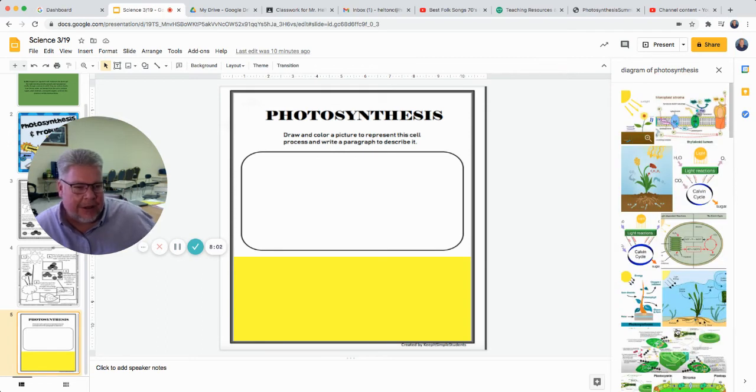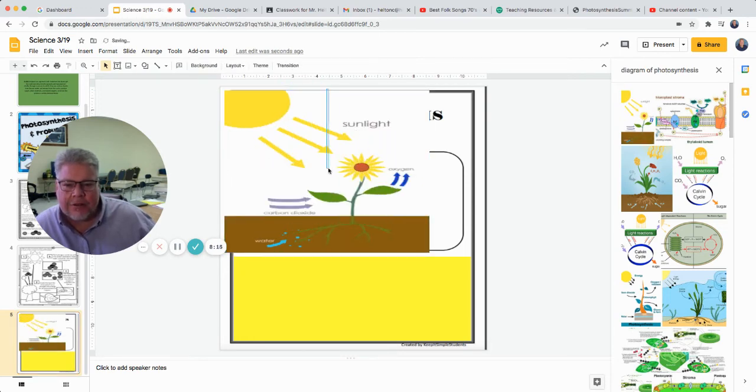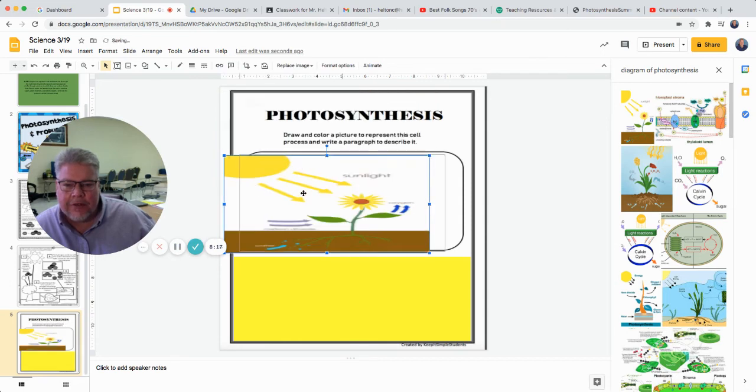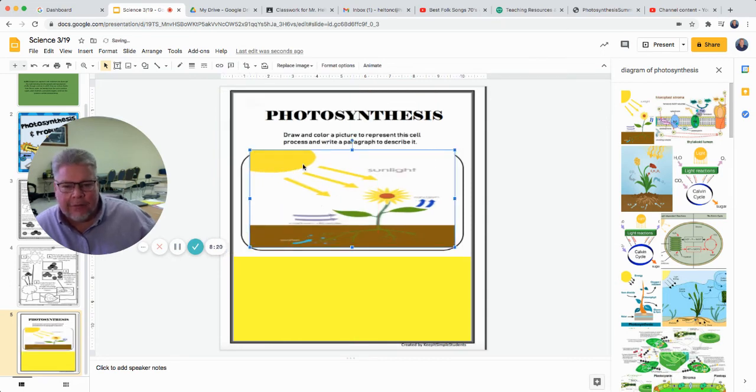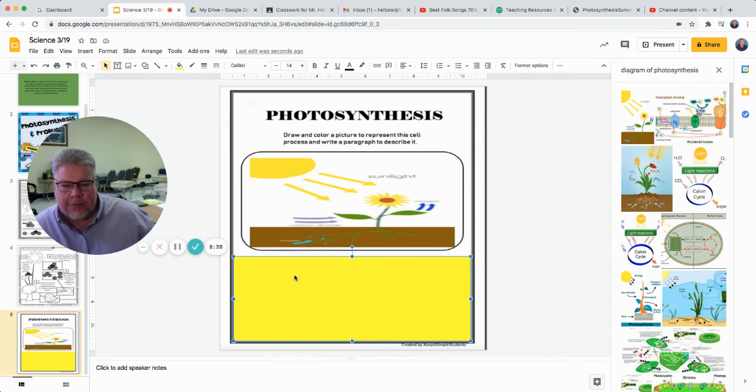And let's see what comes up. Okay, so we've got all kinds of different diagrams here of photosynthesis. If you just want to do that, keep it simple. Click on whichever one you think is best. Okay, and I'll just choose this one, keep it simple, so our video's not too long. And there we go. We've got sunlight, we've got carbon dioxide, and we've got water going into the plant, and it's giving off oxygen. Of course, it should give off sugar too. So you might not want to use this picture because it doesn't show it giving off any sugar, or glucose.